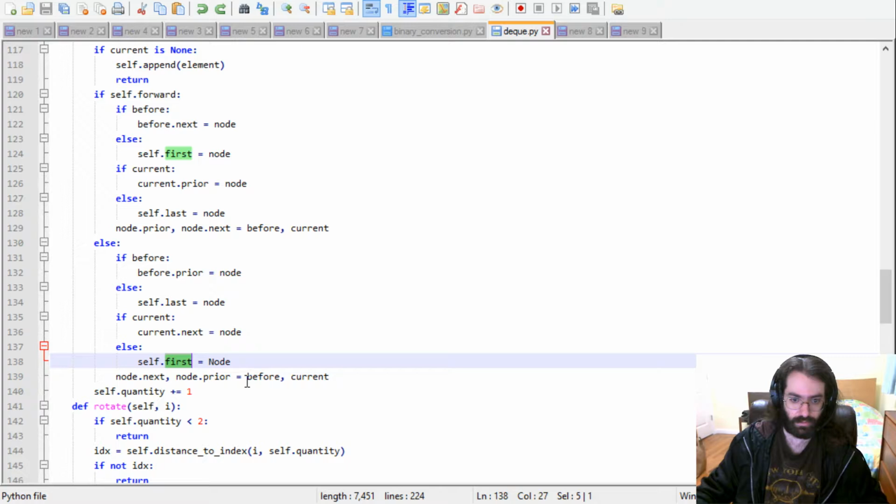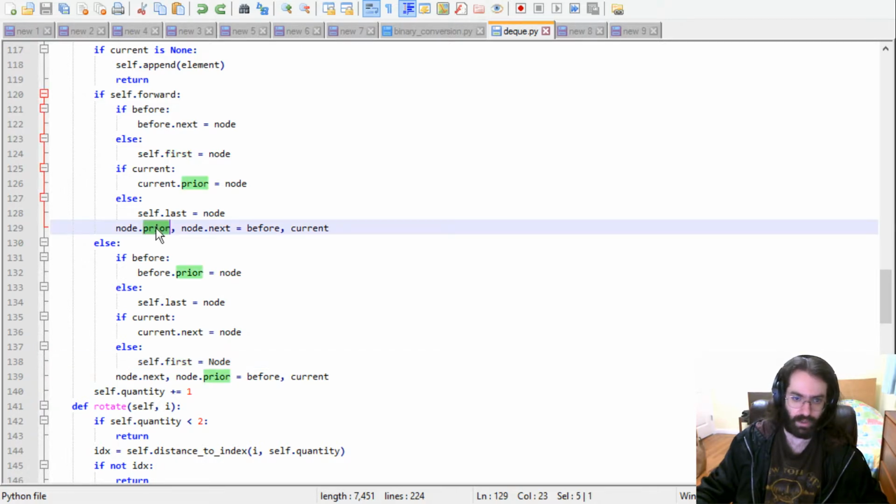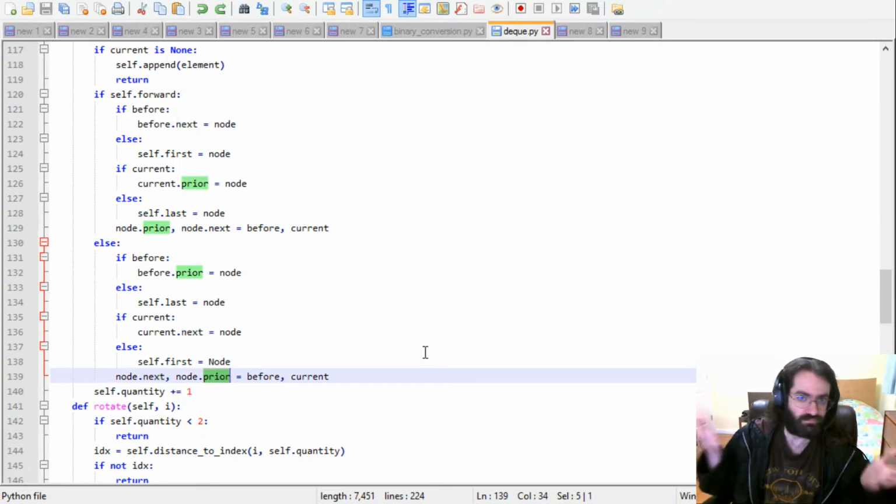Next, prior. Oh, and prior and next, as opposed to next and prior. So we just invert all those, because the next and prior are not things that we can swap easily when we do a reverse operation.